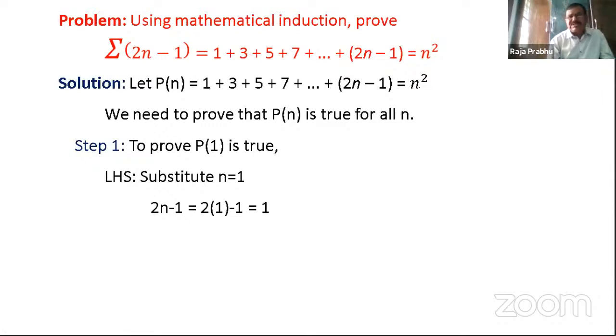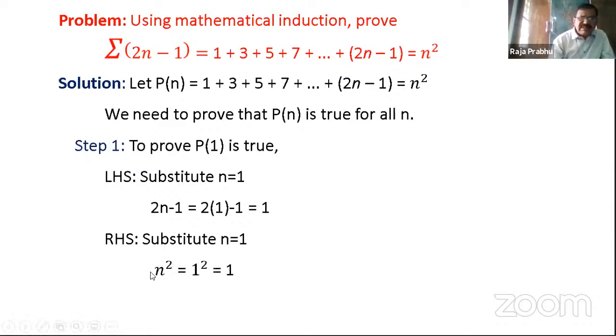In different problems the first term may not be 1. It can be different. You can just verify what the first term is here, or you can substitute 1 in the place of n in the nth term, and you get the same. Okay, children. Now let's go for RHS. What is RHS here? That is n square. RHS here is n square. Therefore, substitute n is equal to 1. That is n square, nothing but in the place of n, when you substitute 1, 1 square is also 1.